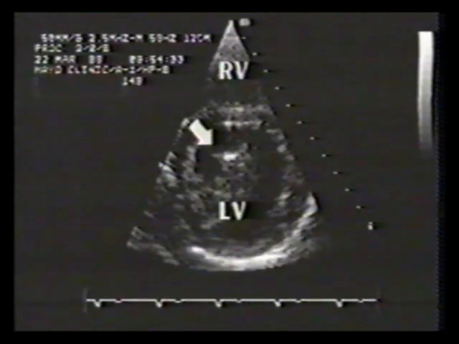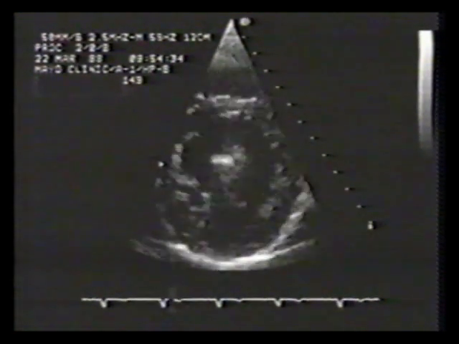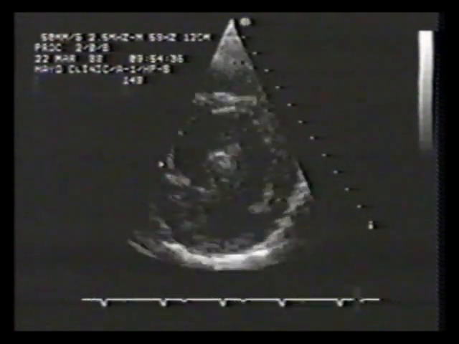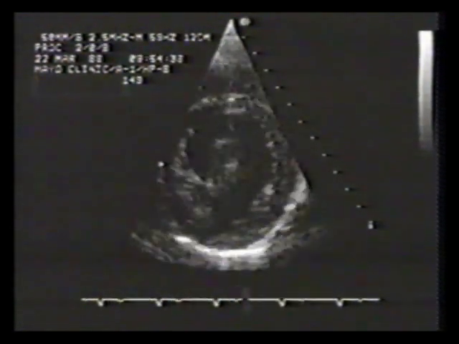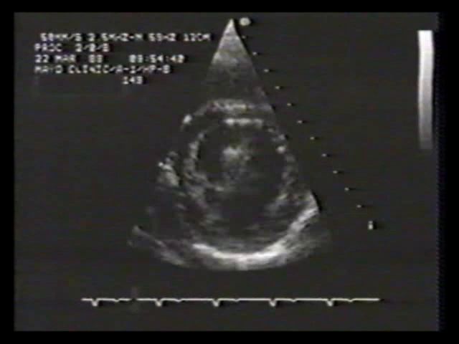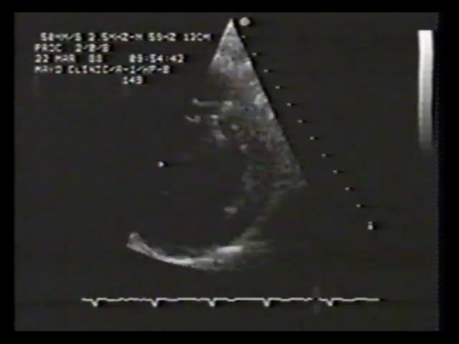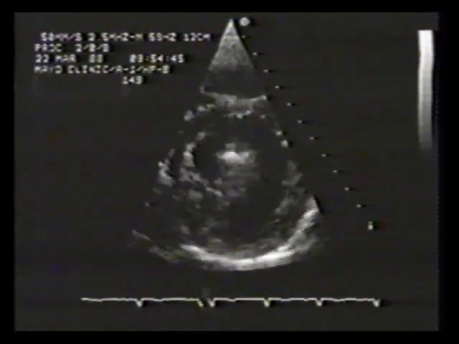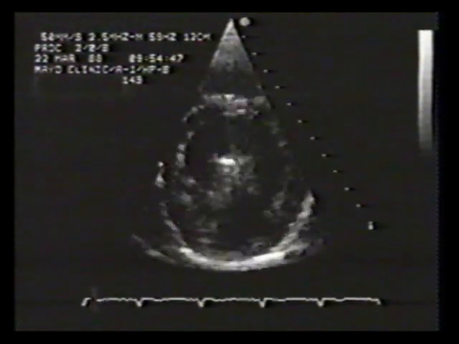On short-axis scan, this ill-defined mid-cavitary mass persists, although the gain settings and depth settings have not been changed. This undulating echo should represent an artifact. Note that there are no significant underlying wall motion abnormalities.